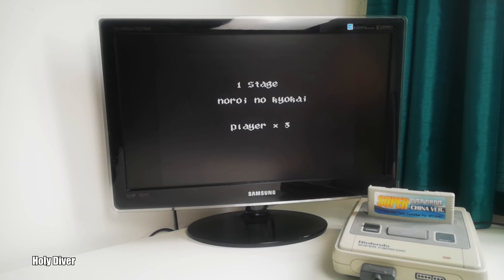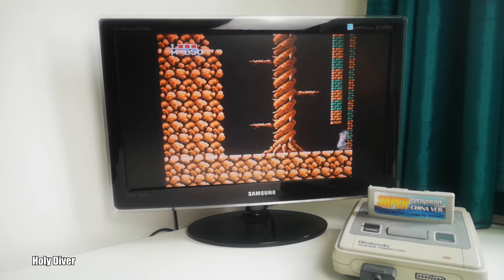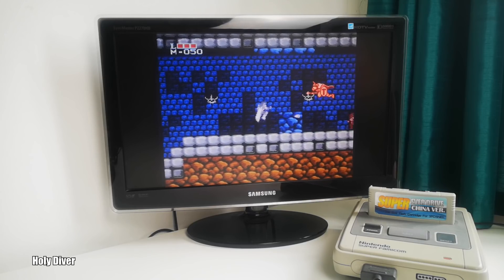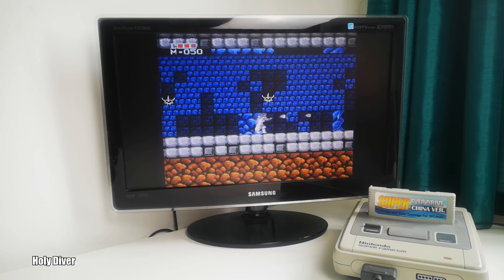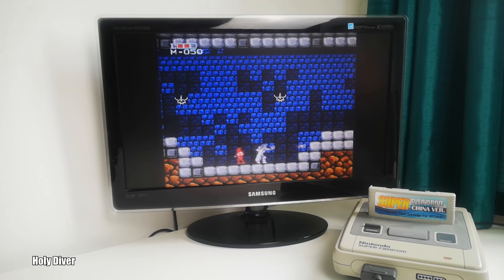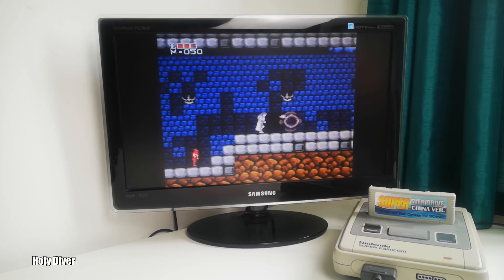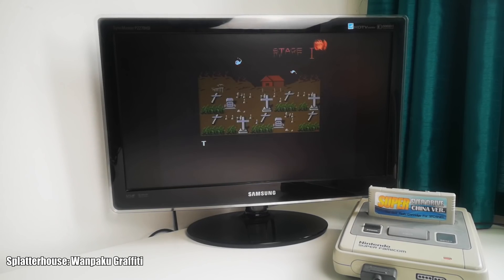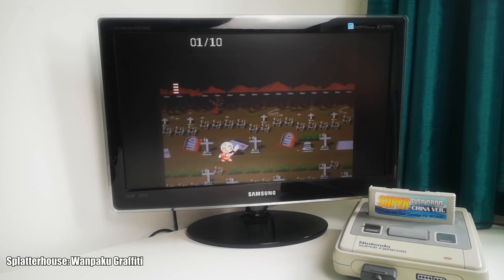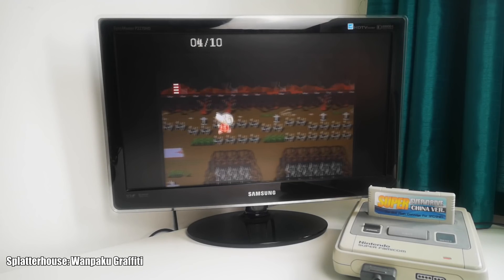It's based on a fairly obscure mapper that's not actually supported yet. How have I got it working? Well, it's via an MMC3 hack that I was able to download — somebody's released a patch that'll turn it into the much more common MMC3 cartridge type. That makes it a lot easier to get working on flash carts, easier to make repros and pirate multi-carts, and it also means it works on this emulator. It seems to be darn near perfect — the only problem I noticed was some graphical glitches after continuing from a game over. Another surprise is Splatterhouse Wanpaku Graffiti. This also uses an unsupported mapper, but there is an MMC3 hack out there which means it'll now work here. It's definitely more glitchy, but still playable.